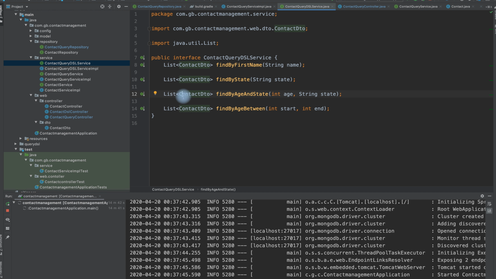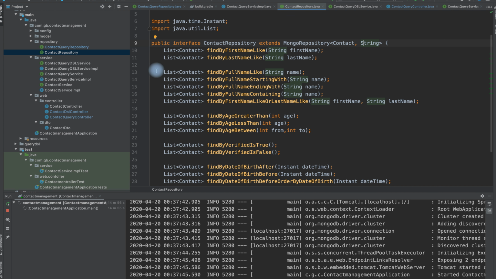As usual, we will build based on interfaces, the contract. The first method that we are going to look into is find by name. Let us look into how we implemented find by name in the query service, the repository and the query repository. We say findByName, like this is how the MongoDB repository says. We are not writing any code, but we still say that you just have to build this function the way it is. So we have to say findBy, what is the field name and what is the type. This I have already explained.